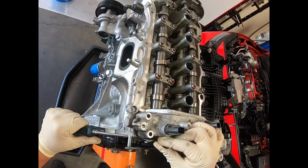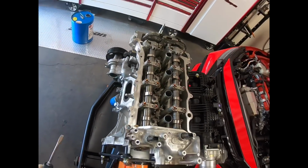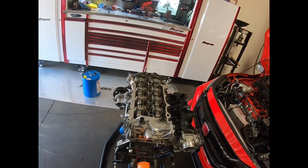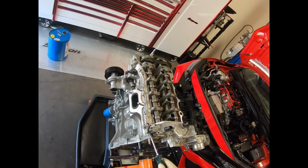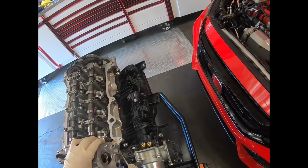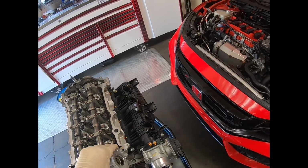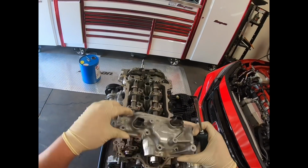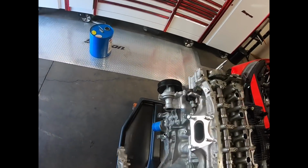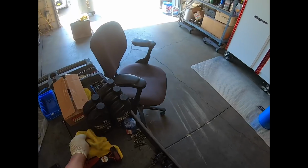Pretty much anytime you remove this cover, it's going to get ruined because it's just so thin, and the way they mount it on here is literally by RTV, so it's not expensive. Just get another one. No sense in trying to flatten it because it will never be flat again. And that just comes off like that. And then here is the high pressure fuel pump lifter. We'll just put that down in there because it's still a little oily.